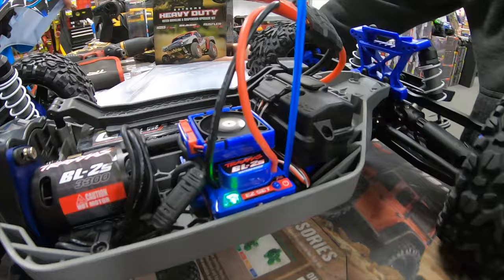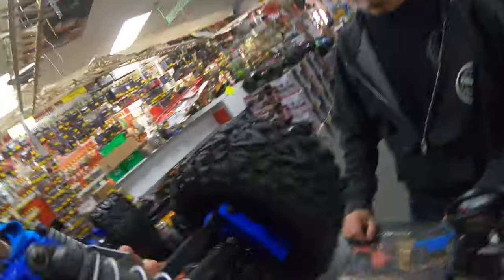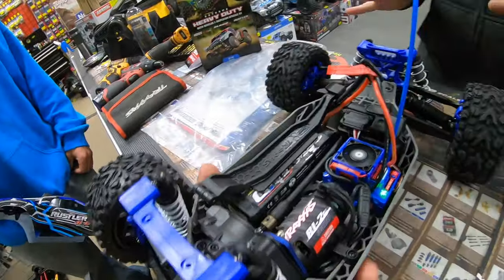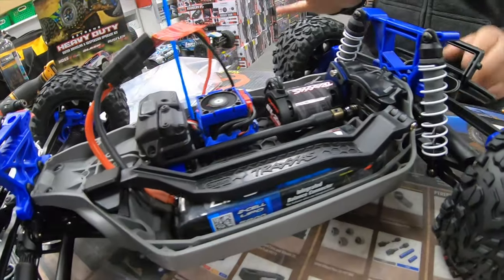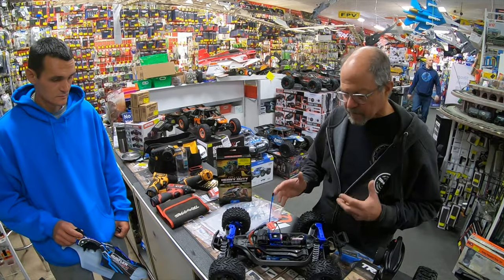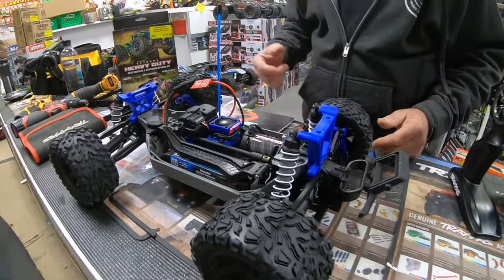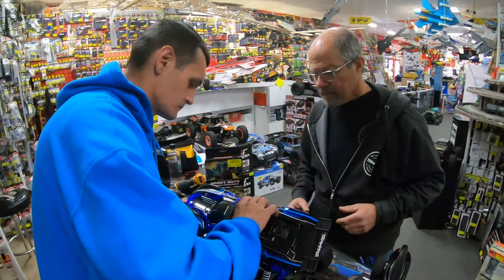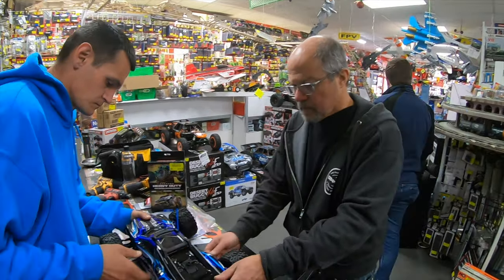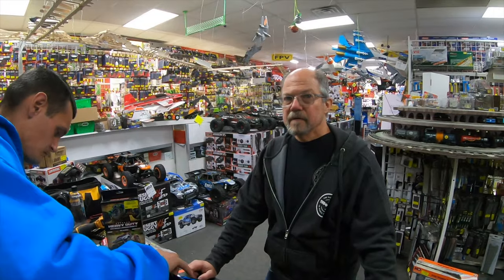Turn it on — radio's on, batteries installed. Before we put the body on, give me a little trigger pull. That's the maximum for the system — it has got some torque to it. A lot of people expect this to be a 3S brushless but it's not; it's 2S maximum. When people come in to buy this, we make sure they know it's 2S maximum. This is where the entry level comes into play — potentially giving this to a younger individual getting into the hobby who just wants to have fun. And the parents have a reliable system, and a reliable place to come for their parts.